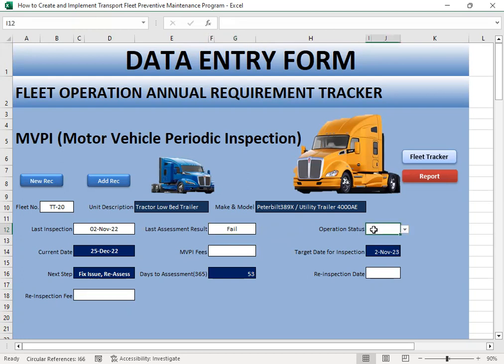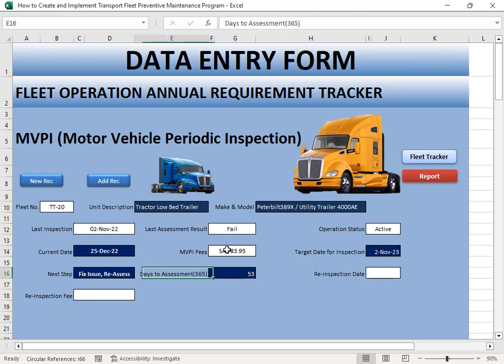So this one would be active. Active, yes. As I've said, only the outstanding would be inactive. The amount that you're going to pay is 83.95 riyals. The next inspection date would be November 2nd, 2023.